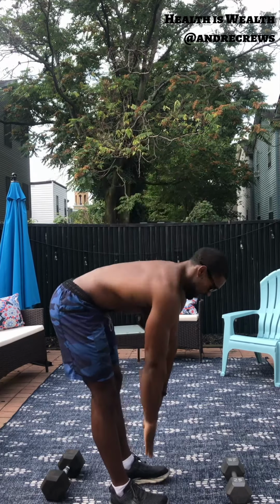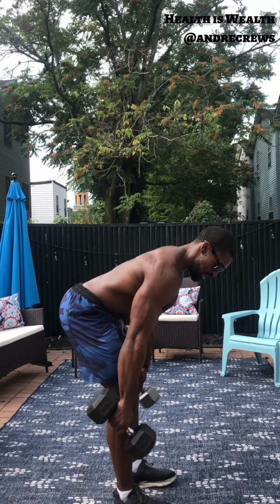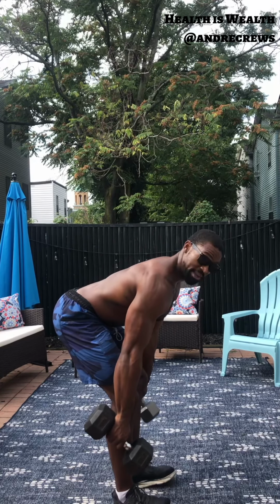All right, guys, so if you were here last week, we went over deadlifts and also curl and press. The squat clean thruster is just a combination of those two movements with a squat. So, holding onto our dumbbells, feet should be about hip width apart. Gonna push your butt back, lean forward until the dumbbell gets to about the middle of your shin. From here, we're going to stand up, shrug, and then pull the dumbbells to our shoulders in one movement.